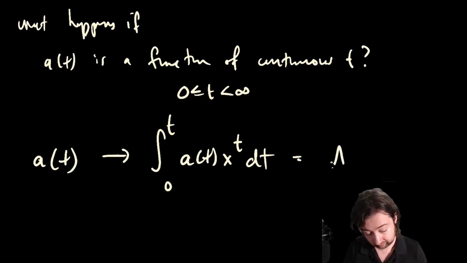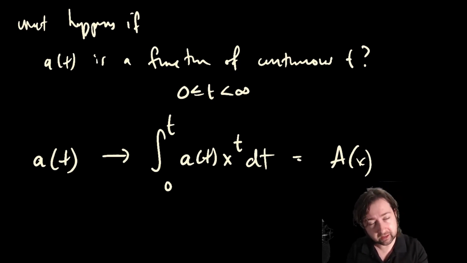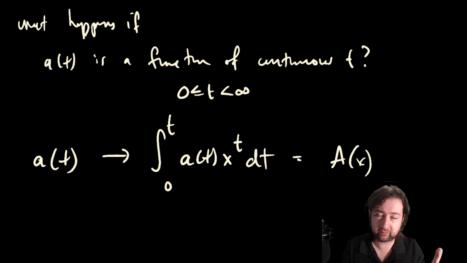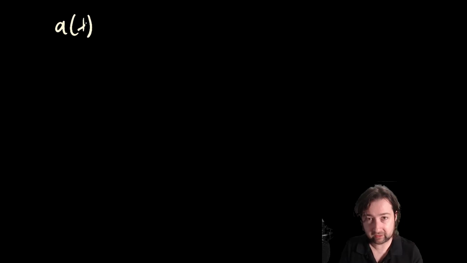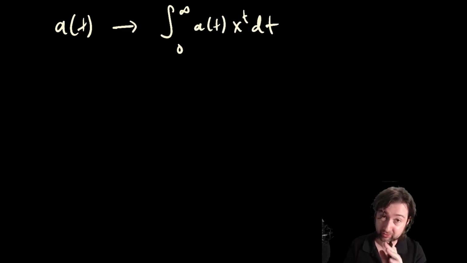So this is some function, A(x). In the same way that the structure of the coefficients tells us whether or not a power series converges, the function a(t) that we feed into the Laplace transform tells us whether or not this integral converges. Now, how do we get our standard Laplace transform equation from this expression right here? Well, I can just show you what the cosmetic changes are. So the first thing is, if we're thinking of a(t) as our coefficients, and we feed it into this integral from 0 to infinity of a(t) x^t dt, you should just be able to straightforwardly look at that and say, that's just the same as a power series.